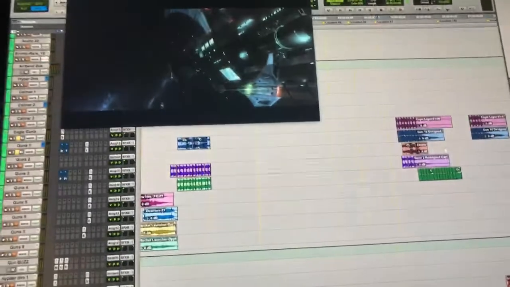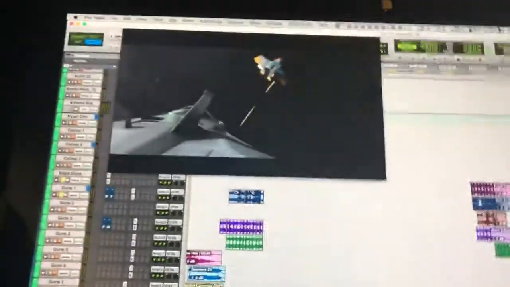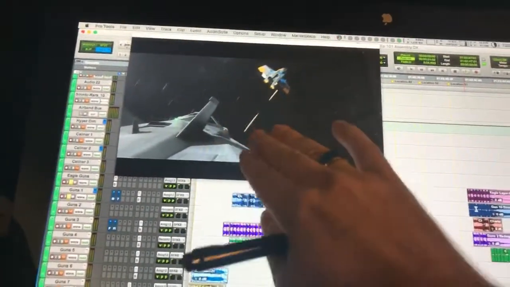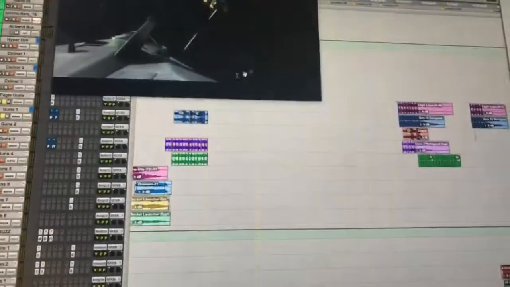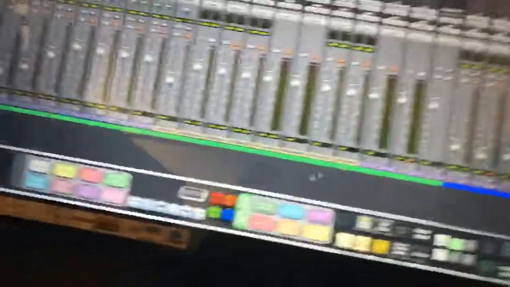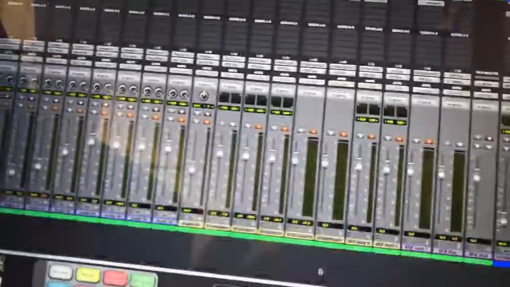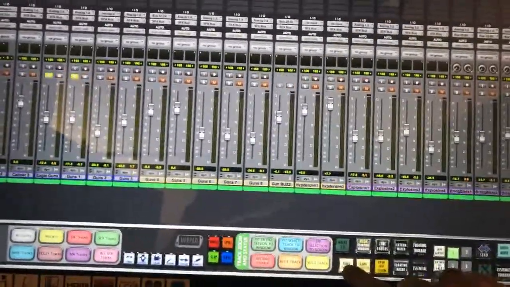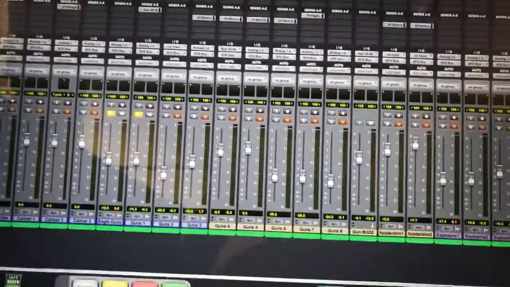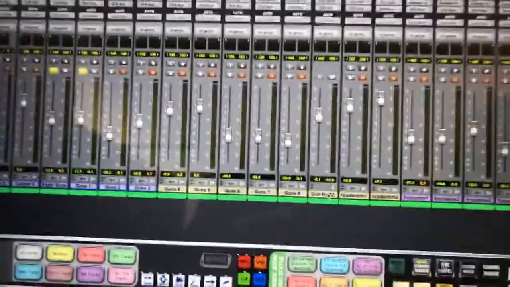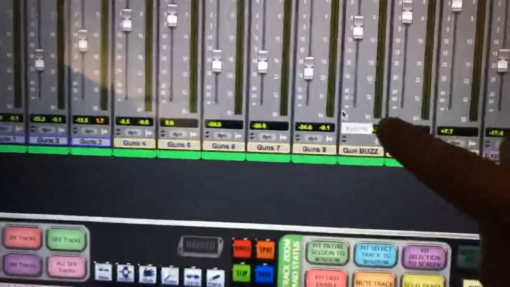And then whenever we got really close, because whenever we're shooting Arena's fighter specifically, it's always an on-fighter camera. Then I added, we're going to go back here to the actual mix. Let's go back a bit. I added, here we go, it's called the gun buzz right here.